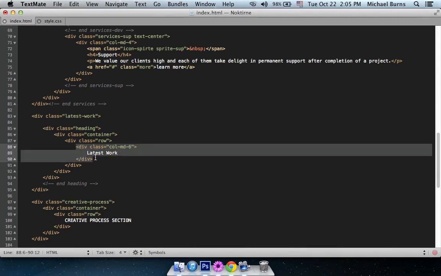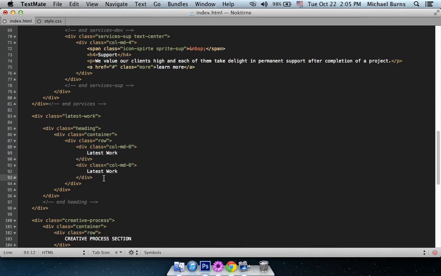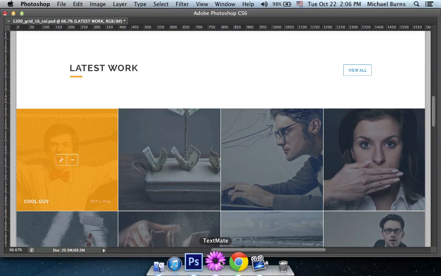Latest work heading, and followed by the button, which is the view all button.